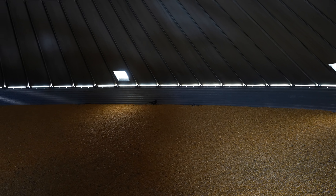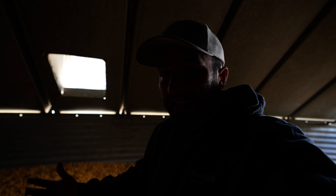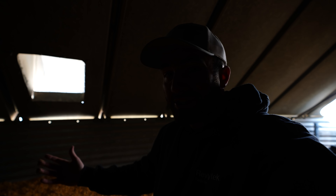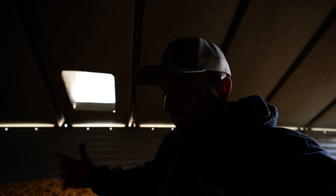That right there is exhibit A of what our problem is — we've dealt with this for a few years. Pigeons have busted in through all of our roof vents. There's normally a screen keeping them out, but they've kind of taken up home in this 48-foot grain bin. It's almost as if they enjoy having 40,000 bushels of corn to eat all winter. I'm going to close this off for good.